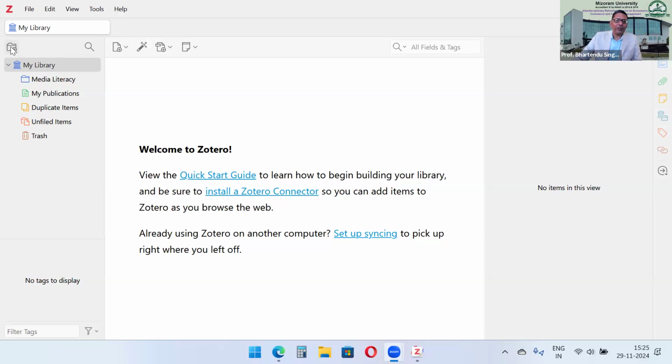What is a library? A library is a place where we make all kinds of collections. A library is where we keep all books. Everything is there. So here we are talking about citations. So all citations are saved in a place, and that place is given the name library.